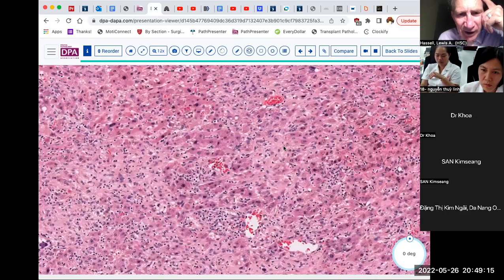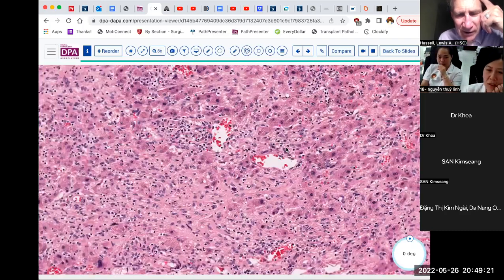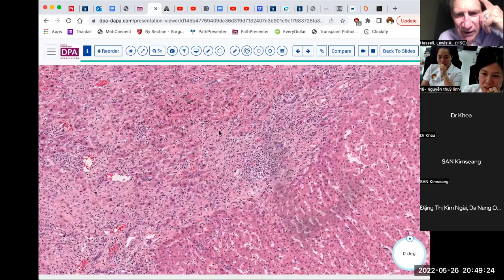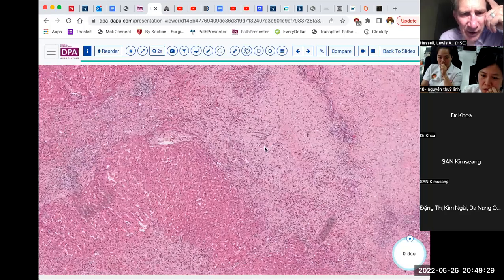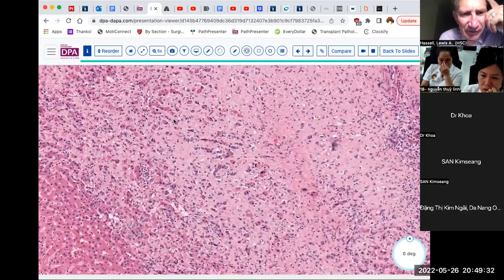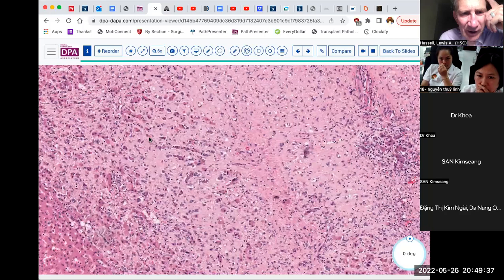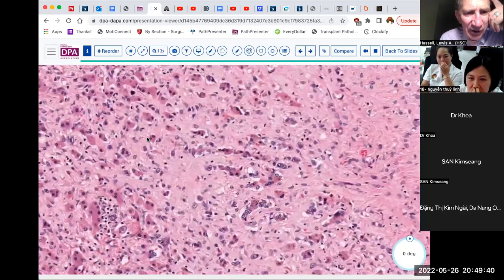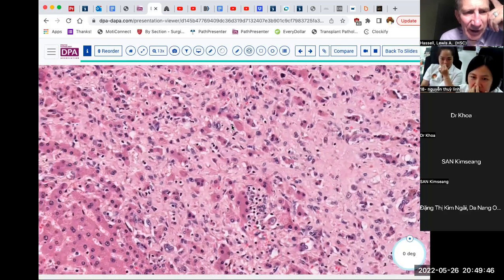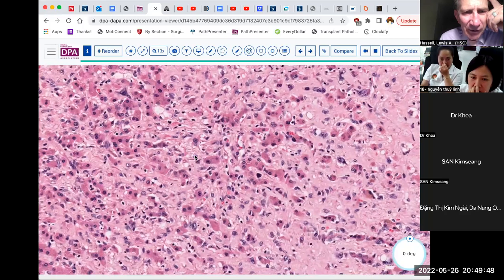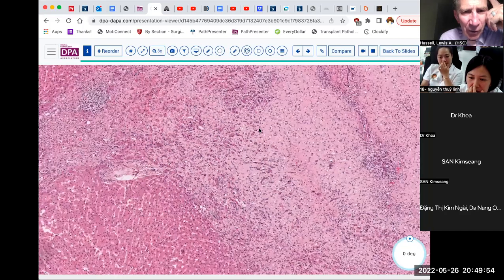But here we can see some of the intervening tissue and the hepatocytes. As we then come into this tissue, again, you can see how it's squeezing down the hepatocytes, and that's how you end up with that very hyalinized appearance, because it lays down this matrix and essentially squeezes out the hepatocytes so that they are left without nutrients or connectivity and so forth, and they essentially atrophy away.